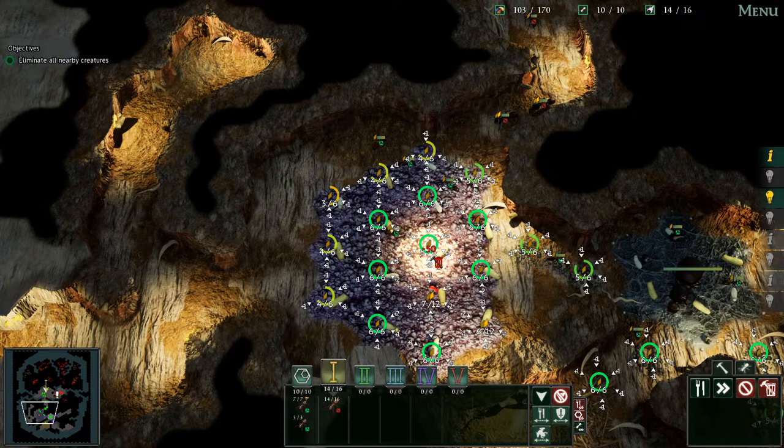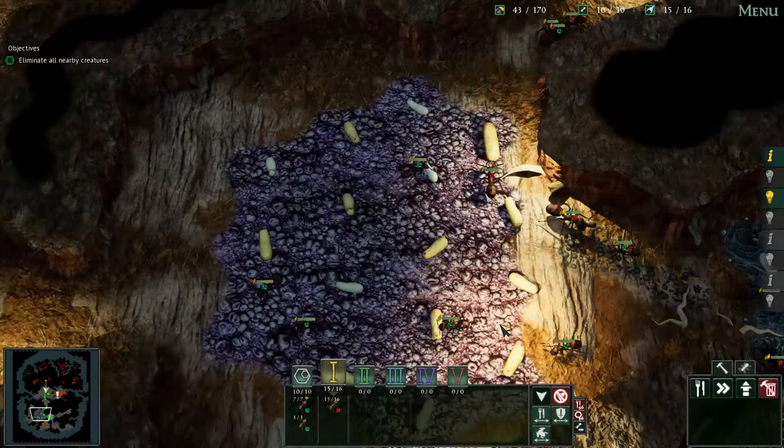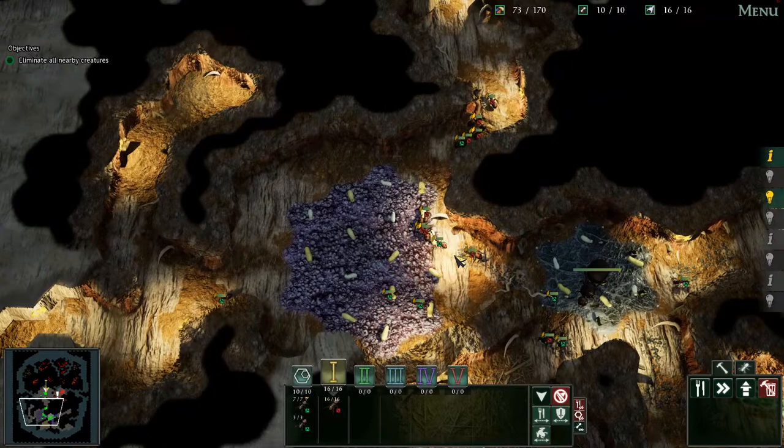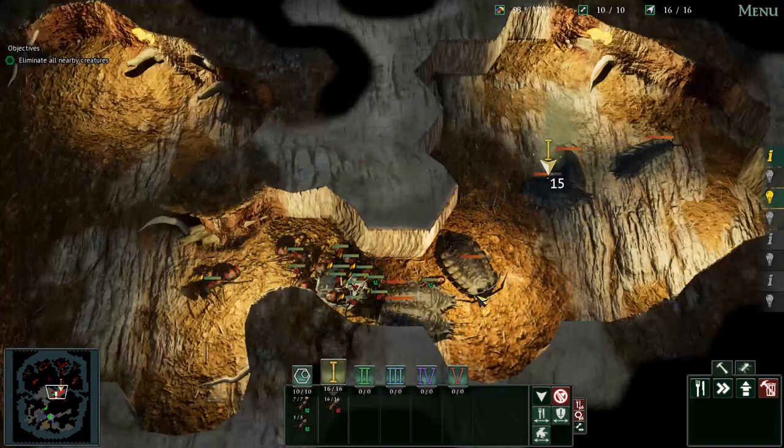Going to upgrade some of these. I don't know if there's a visual effect, like the more you upgrade it. We've got 16, so that's great. Let's send them over here. Clear out this, get these guys, these wood lice. We'll get tons of food.